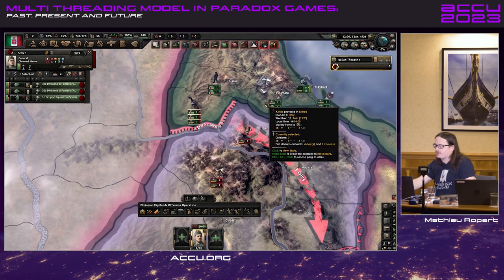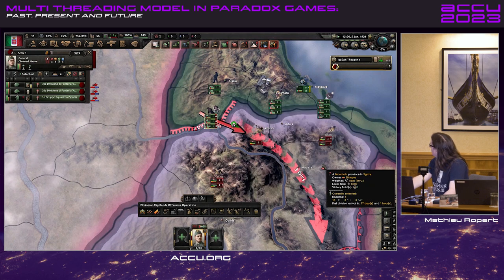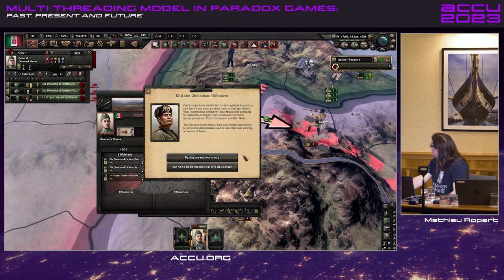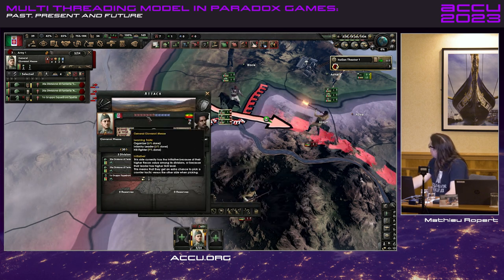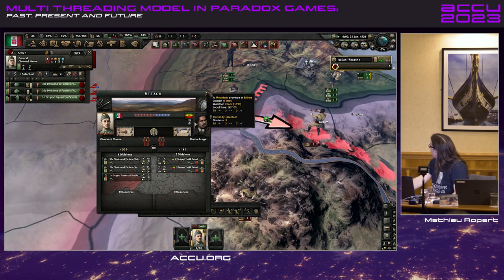Because again, the game is paused. But if I unpause, you'll see that suddenly stuff starts happening. My guys will start moving and fighting those guys. And if you click on the details, sorry, Mussolini has opinions. Yeah, sure, whatever, Mussolini. You can see there's a battle happening and we are supposed to be winning. And if I unpause, you'll see that things are happening.